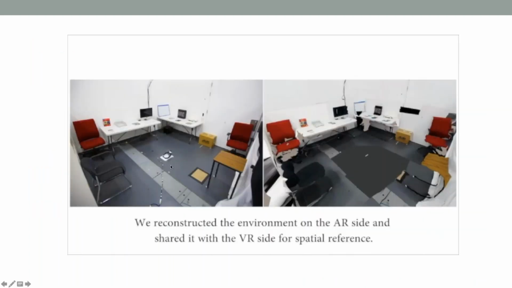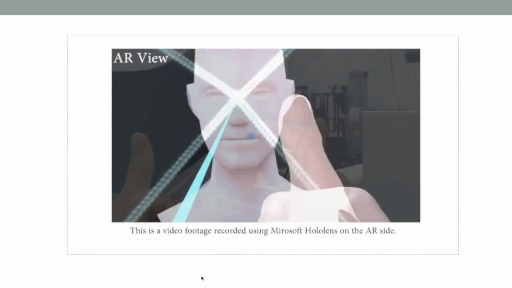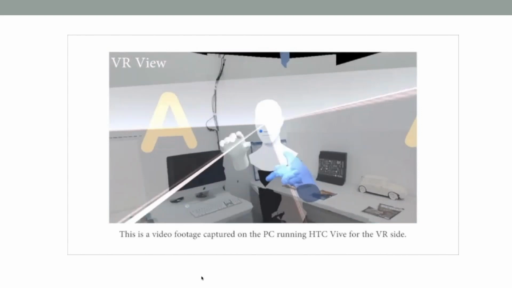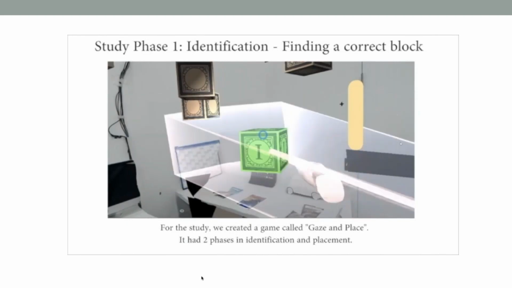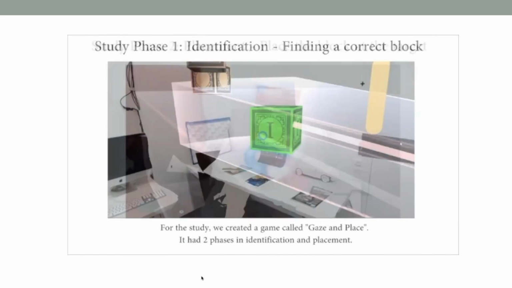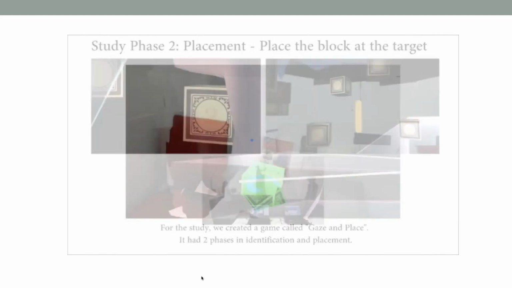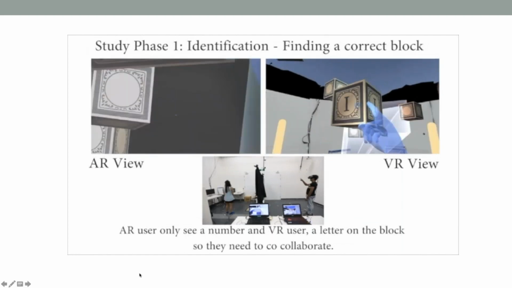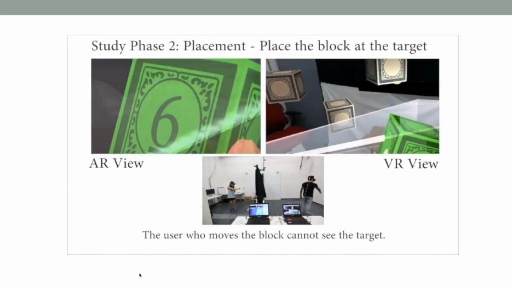So here's a video of the system working. You can see now in the AR view, I can see my collaborator and this pink pyramid coming out of his face. This is now the VR view. Again, my collaborator with the pyramid. The main thing about this pyramid, of course, is that you can see where the person's looking, even though you can't see their face anymore. So now I can see the pyramid out of the corner of my eye. Now the person's face is coming into view, and we can collaborate together to try and find these blocks. So that was the basic experiment. You can see we had people do the task in the same room, but there was a curtain between them, so they couldn't see each other, but they could talk to each other and collaborate quite easily in the system.